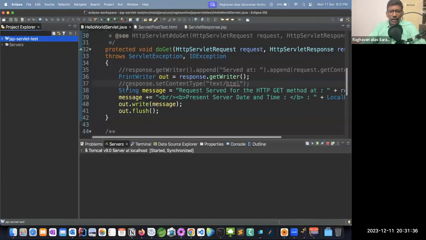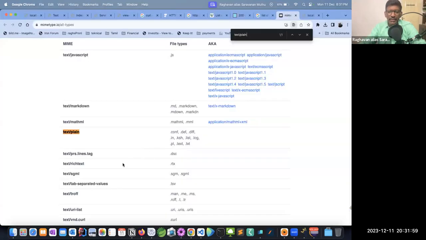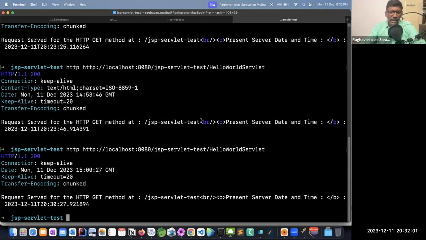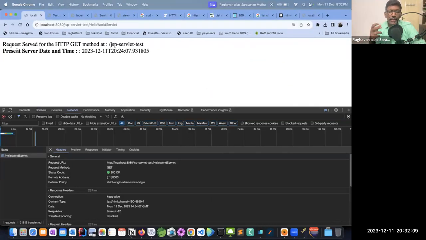I'll come back. I would preferably take it back to the content type HTML, because most often the most preferred used client for web programming is the browser. Browser is typically an HTML, hypertext markup language compatible client. So the browser understands how to interpret the meaning of the tags. What do we get here? HTML tags. And the response can be prepared in accordance to the HTML tags, with which you get to see a visually appealing response.